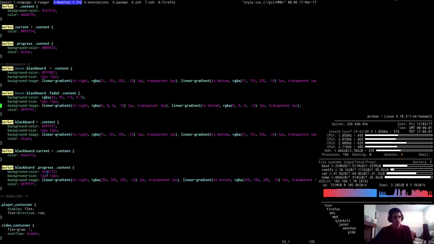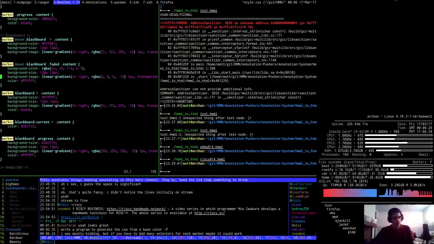Which is this colour here, which I used here and here, and here. But then I suppose the other ones were kind of hand-picked, I think. So I don't know. Magic anybody, if you have to add many selectors for each marker, maybe it could work. Yeah.